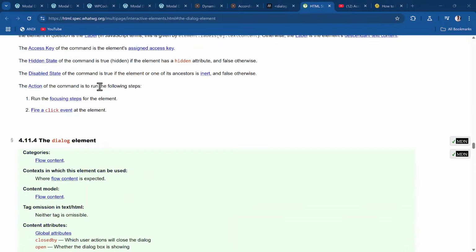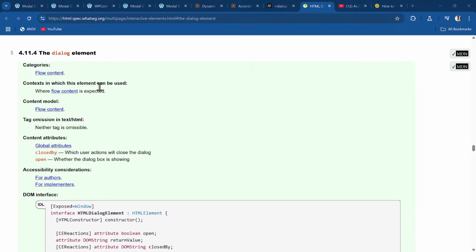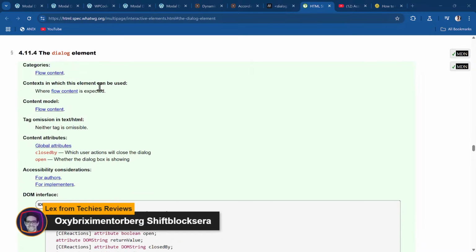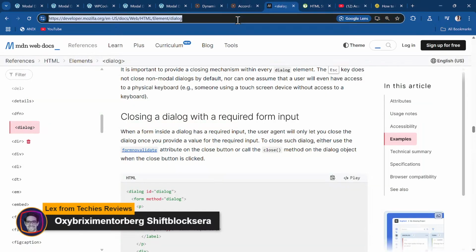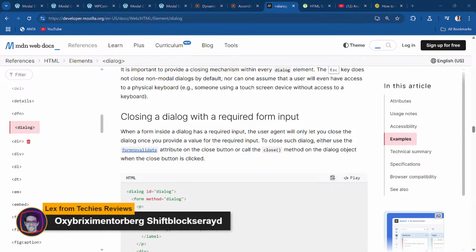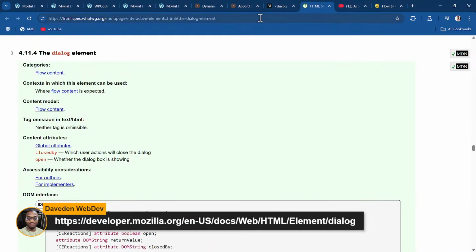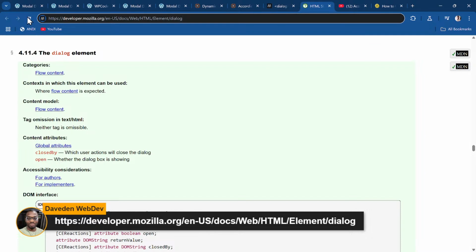So I'm going to try to, I don't know if I'll just copy and paste, but one thing I like about the HTML element is that a lot of times the problem we're having is that we don't actually read the documentation. If you go ahead and read the HTML spec and the MDN docs, I highly recommend it. Let me put it in the chat so you can read it yourself. Those two documentations. Refresh.